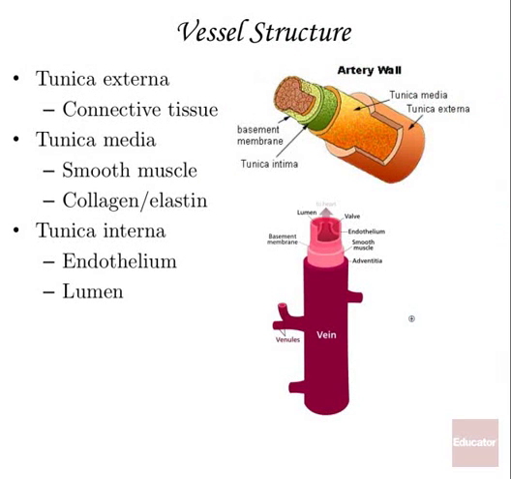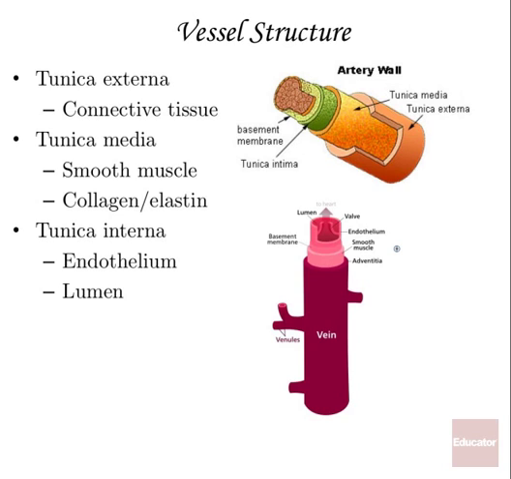When we look at vessel structure, arteries and veins have these layers. The size of the layers relative to each other are different in the veins and arteries, but let's cover these in general first. So if we start from the most superficial part of these tubes, the tunica externa is that sheath around the outside. Sometimes it's called the tunica adventitia. It just depends on the textbook. They both mean that outer sheath.